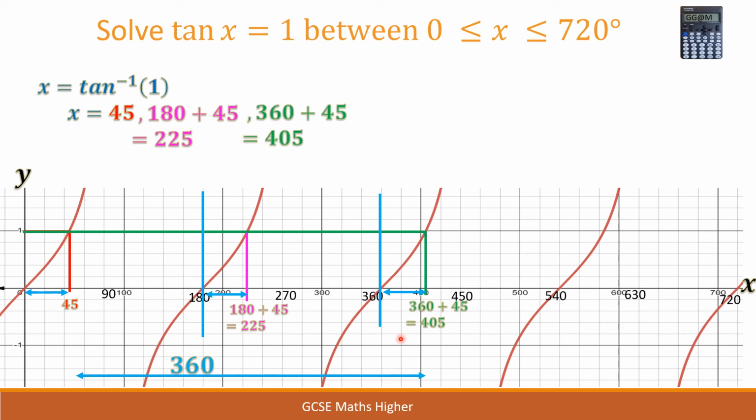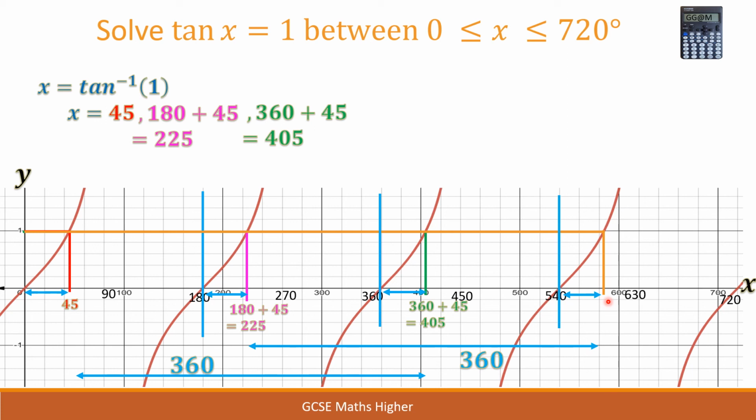The fourth angle comes from drawing the line across at 1. So I've got one angle, second angle, third angle, the fourth angle is where we hit the curve again. Draw a line down. You can see again at 540 is where we're symmetrical about, and we're going to add on that 45 to the 540 to get the next angle.